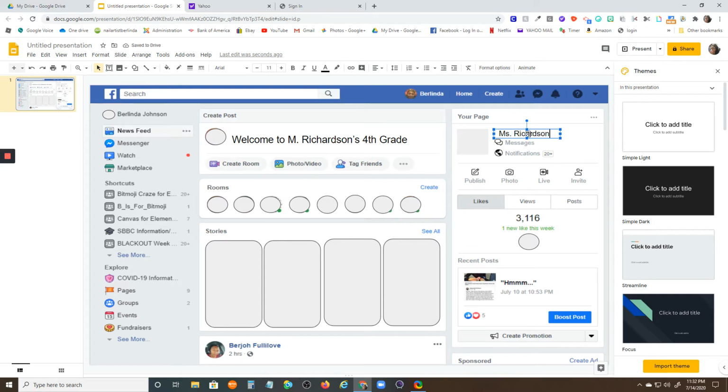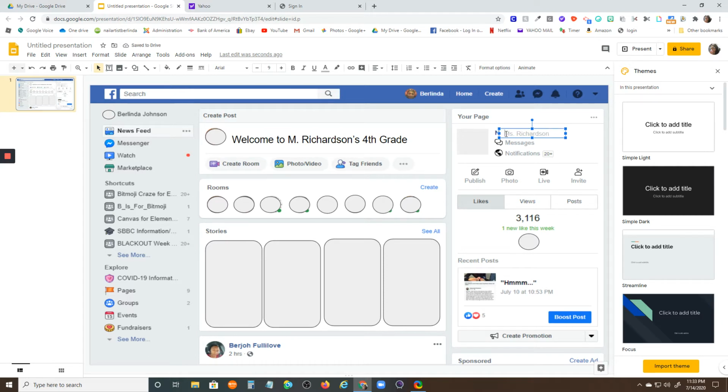And I'm going to change the font color to a light gray to mix in with the other font. So I'm going to go to the A for text color and make it a light gray. If that's not dark enough, you can choose a different color gray. I like to play around with it like that. That's okay. And I'll make the font smaller. Slide it over and align with the other font.